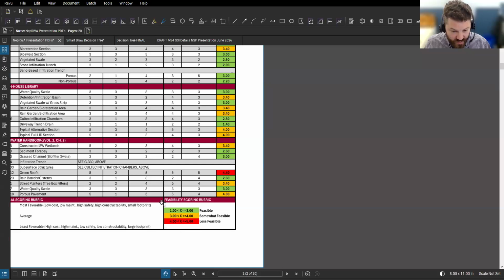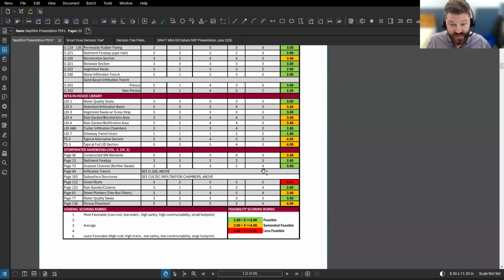It says feasibility, but the suitability of the site: anything between a one and a three is pretty feasible. Anything between a three and a four is somewhat feasible, and when you get to four and five, it becomes less feasible. You can see some of the reds, a green roof.